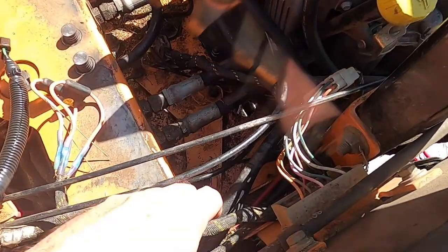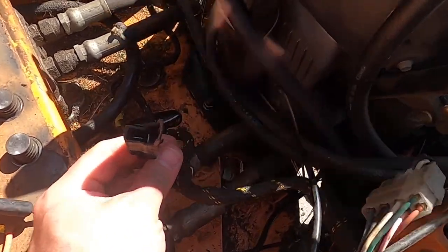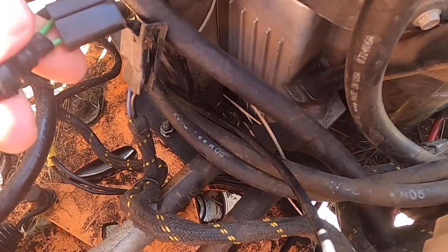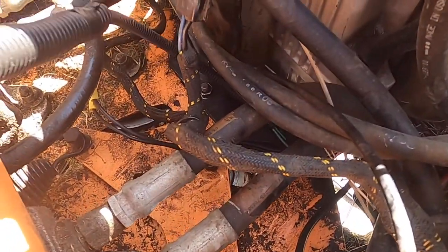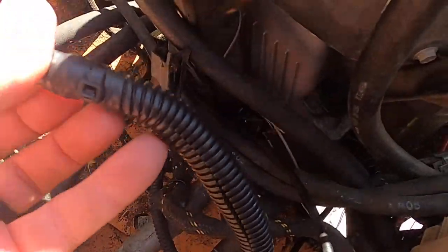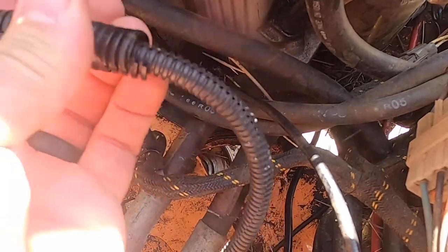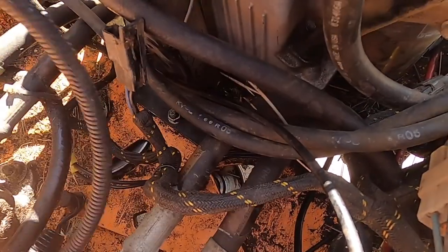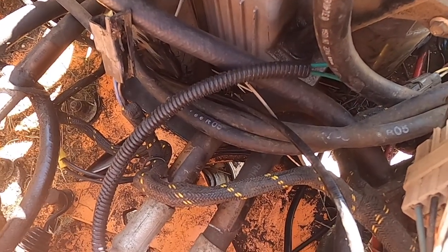So what I'm going to do now is find the end of the connection that I need. Sorry about the sun. Connect that. And I'm just going to push this down through the original hole. I have it actually double wire loomed. So there's a quarter inch, and then I got half inch over top of that. So there will be no way it's going to rub. And then that point underneath, that's when I'm going to reroute it to the clutch.